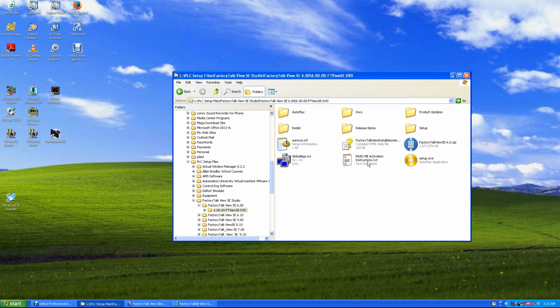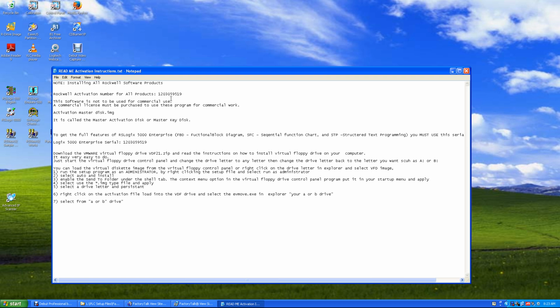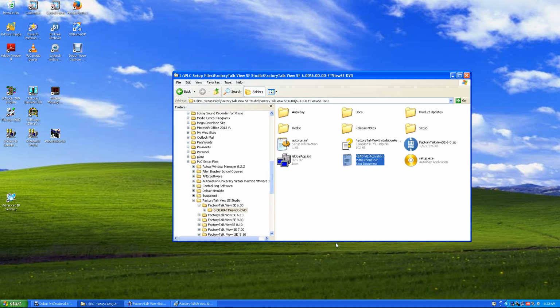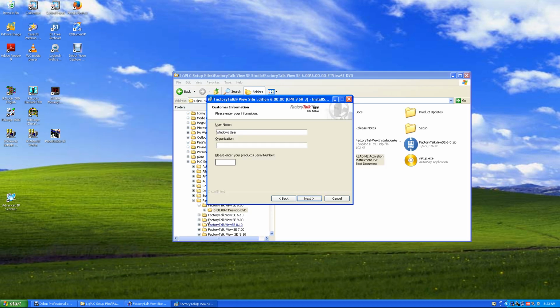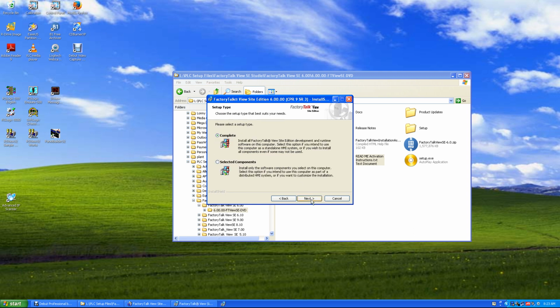So again, we'll go to our README activation instructions, and we copy in the Rockwell activation number for all products. We copy, and then we're going to paste that into our serial number here, and next. Again, put in your username and dot for your organization, and next.